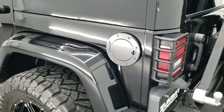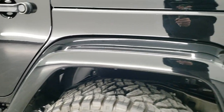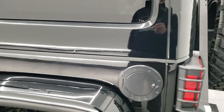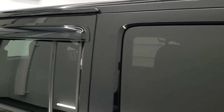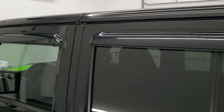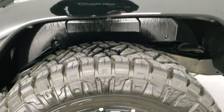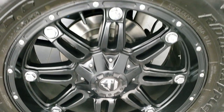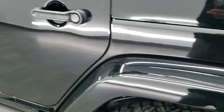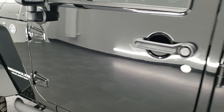As you go down the driver's side, just as clean as the passenger's side — no dents or dings on that fender. The hard top is in pretty nice shape. It does have one little touch-up spot that I noticed, but other than that very nice condition — that's just a product of taking the hard top off sometimes. The driver's side rear rim is in nice shape as well, and as you go down the rest of the side of the vehicle it looks really good. No dents or dings on the doors.